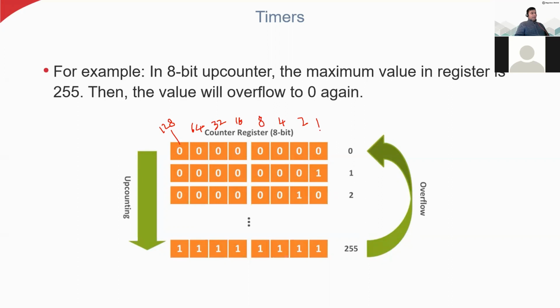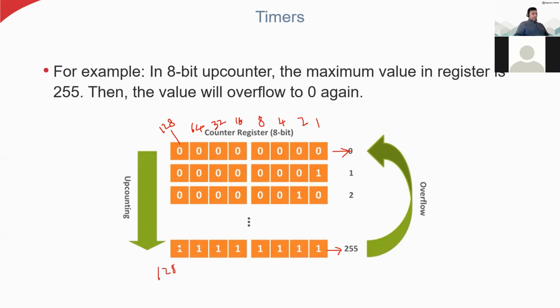Now you have to calculate the decimal value based on the bit values. So 0 multiplied by 1 plus 0 multiplied by 2, and if you add everything like that, you will get the decimal value. For example, I mentioned the maximum value in the 8-bit up counter is going to be 255. So how can we get this? You can see here in all registers the bit value is 1. You just multiply each with its position value and add everything, and you will get 255. Now we can try that.